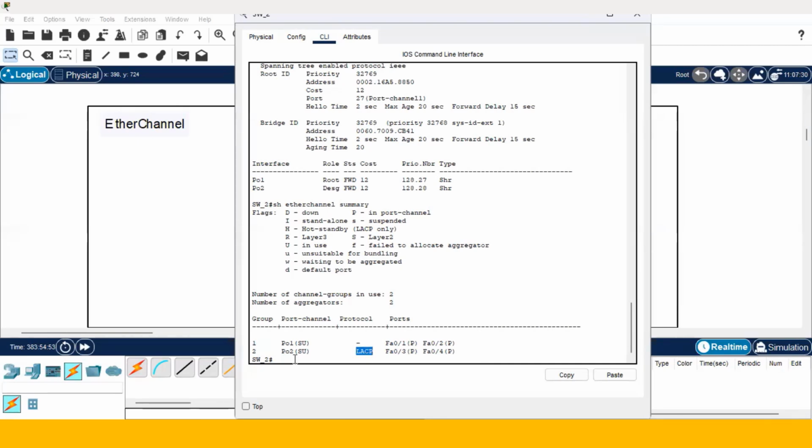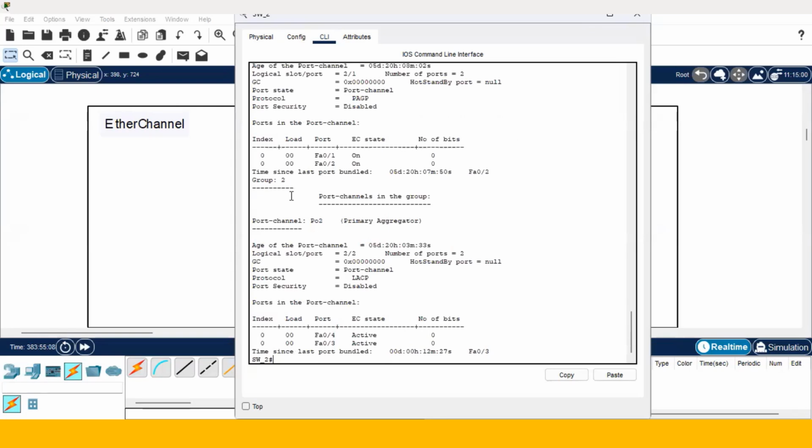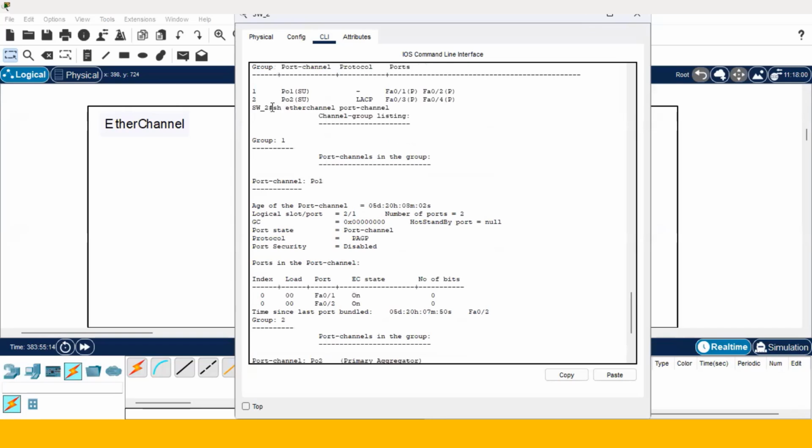If I perform show etherchannel port-channel, it will give you more detailed information. This is the command that I performed.